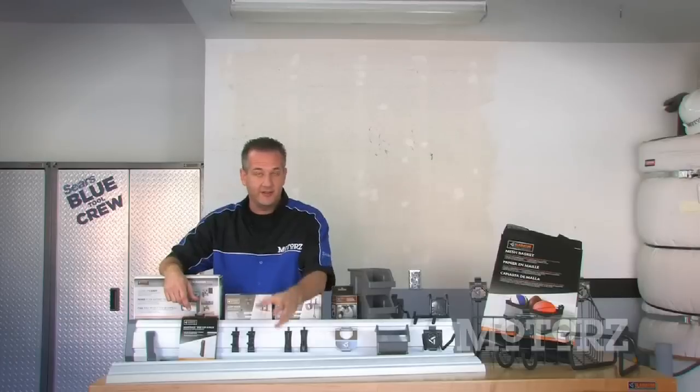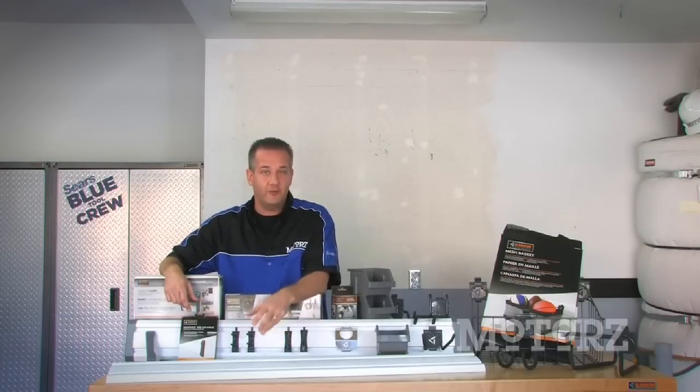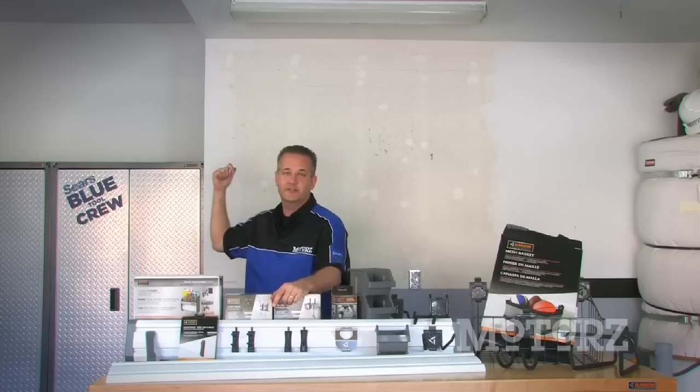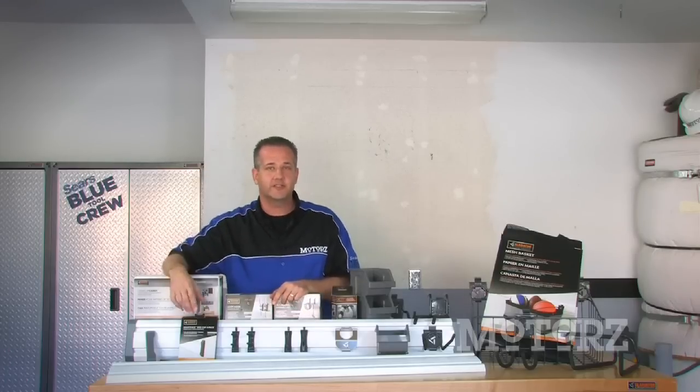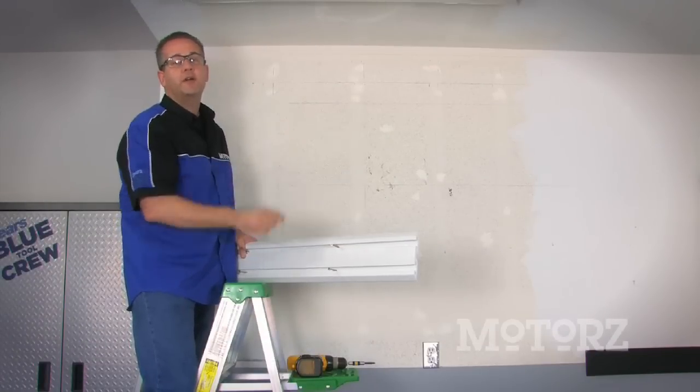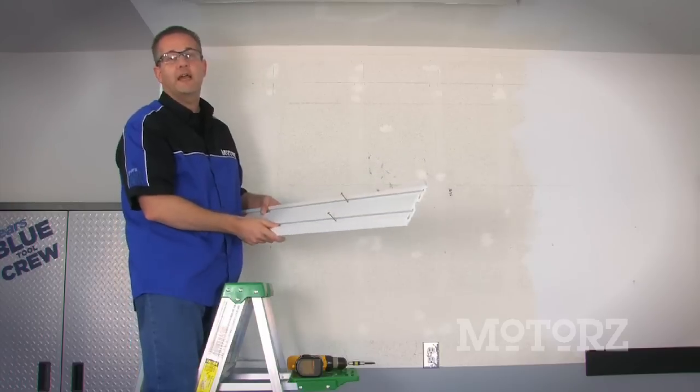Now, the gear tracks not only look great, but they also support a ton of weight, so you can hang anything on them, from these tall gearboxes to the wall gearboxes that we're going to install in a little bit. First, let's get all this stuff out of the way and get to our gear track. Now, above our workbench, we're going to be hanging three 30-inch wall gearboxes. We're going to use the gear track to hang them.